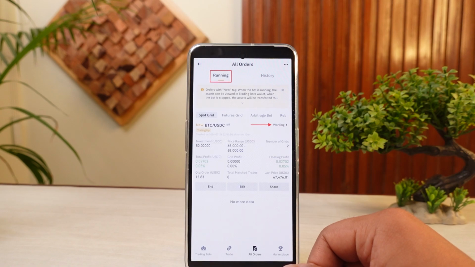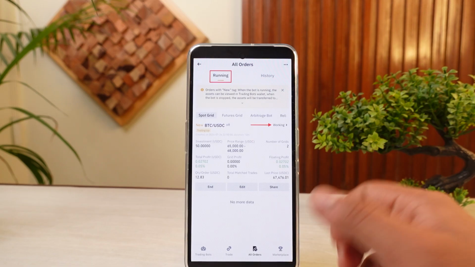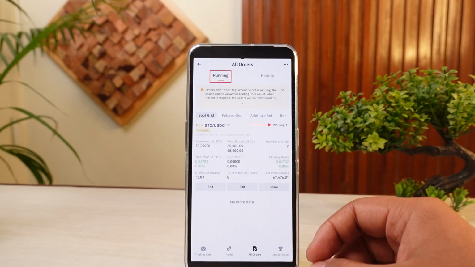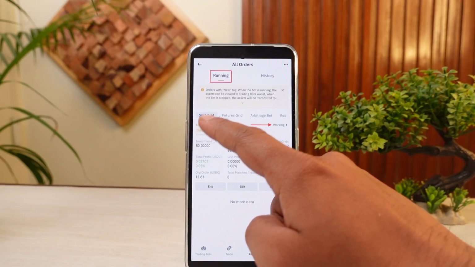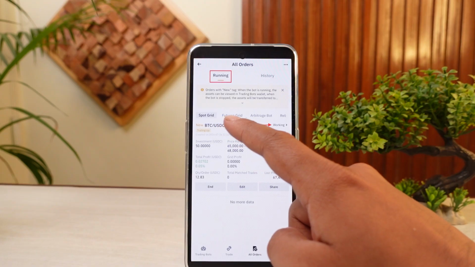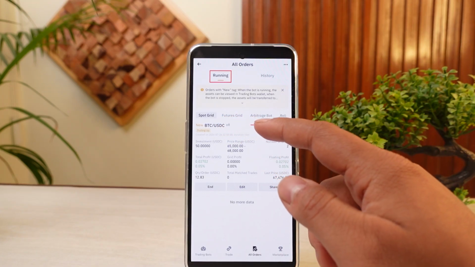In this video, let me show you how to use Binance Spot Grid Trading Bot. Now, in order to use this feature within Binance, you simply need to head over to the Trading Bot interface, and you'll be able to see the Spot Grid option being displayed within this section. You can simply head over to it, and then you need to first of all choose a configuration method.